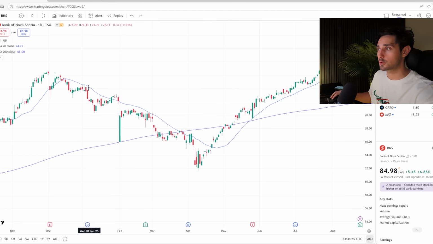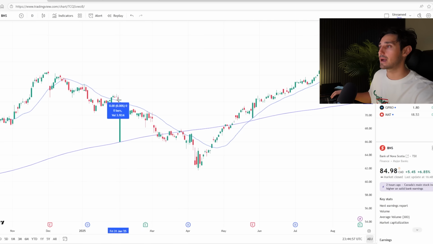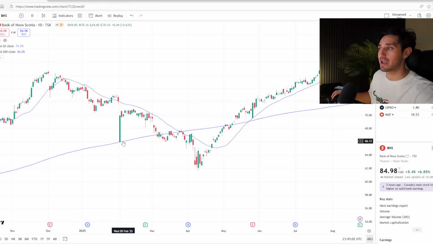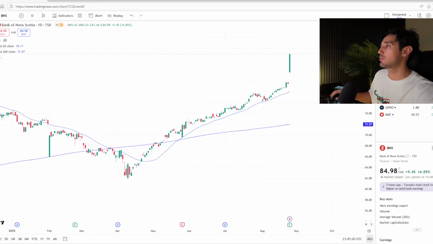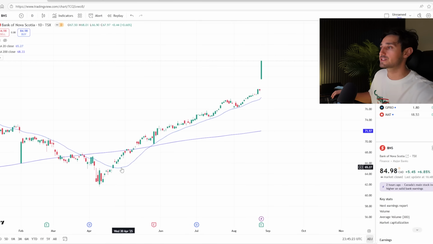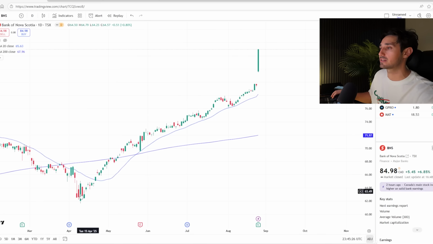The 20 MA is overhead, trending lower. We drop, retrace into the 20. Drop, retrace into the 20. Here we actually gapped down like 8% and it gapped right into the 200 MA on the daily time frame. So this 200 MA acted as a floor for price. It acted as support for price. We gapped right into it, instantly got bought, then retraced into the 20, hit it perfectly, dropped. Again, hit it perfectly, dropped. And then right here, the trend reversed and we went into an uptrend. And you could see for yourself, look at how well prices are respecting the 20 MA.